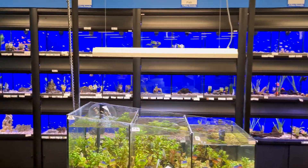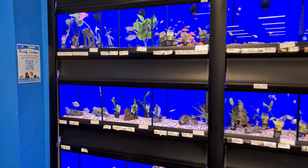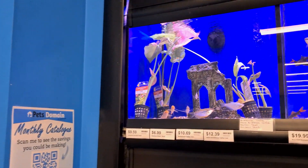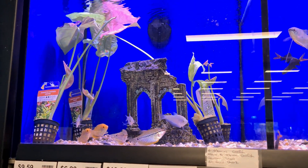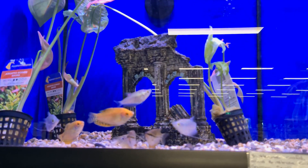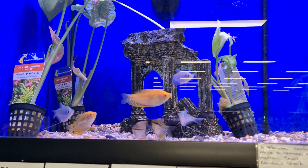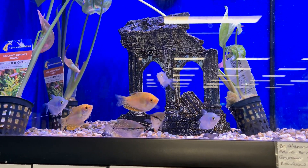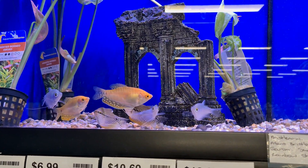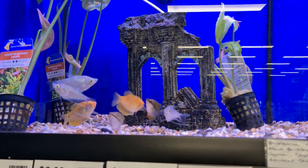I thought we'd look at some fish while we're here because there are a few good ones in stock. We've got some gouramis up here — they're always a terrific fish for a centerpiece in a community aquarium. The lace pearl gouramis are a particularly peaceful larger fish. The golden gouramis are of course very colorful but can be a little bit more bossy.